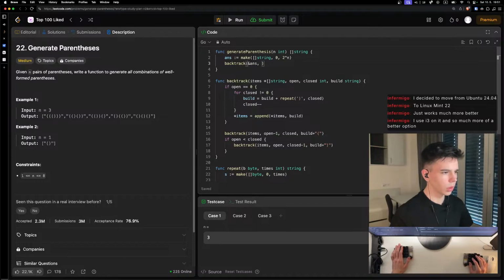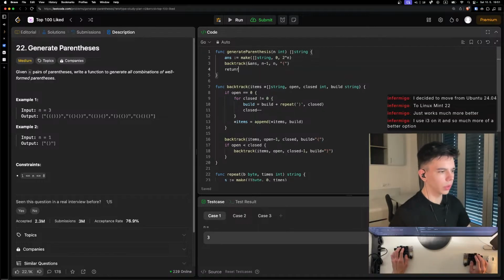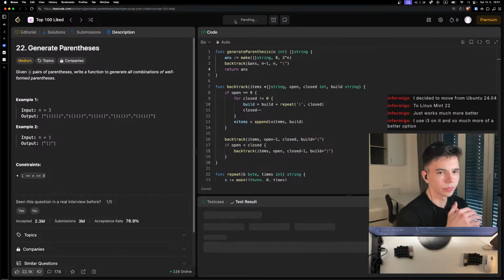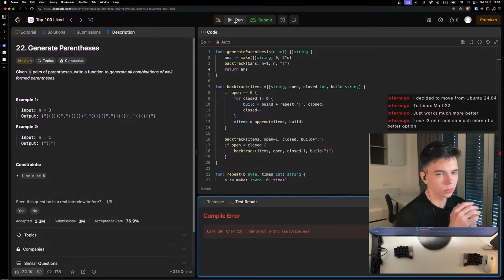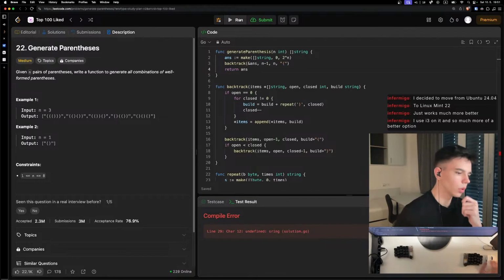Open equals n. Right. And then open parentheses, and open minus 1. Right. And now return ans.